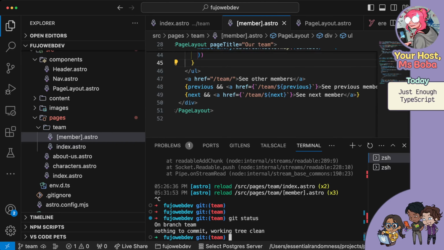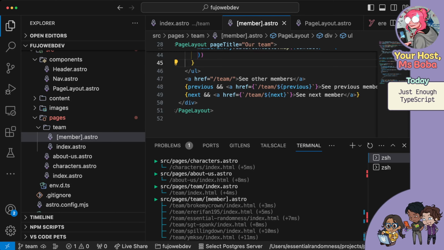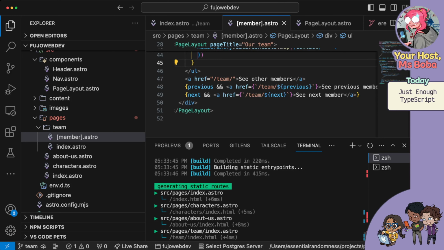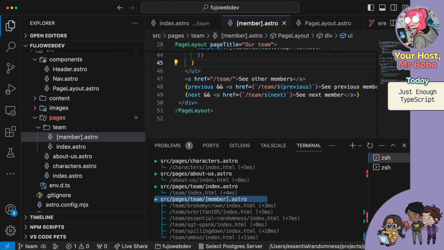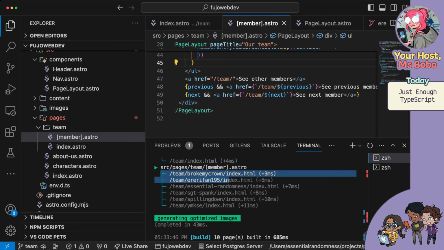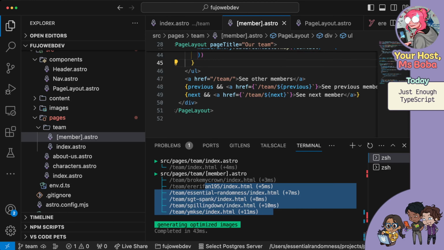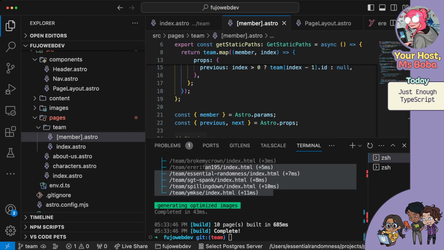So here, when we go build, you're going to see the classic messages that it does when it's building, so it's doing it for all the pages, but then when it goes to team member here, it's making one page for each one of the members that we have exported. And that's how you know it's working. This is all the pages that have been created. And that's it, I want to say.